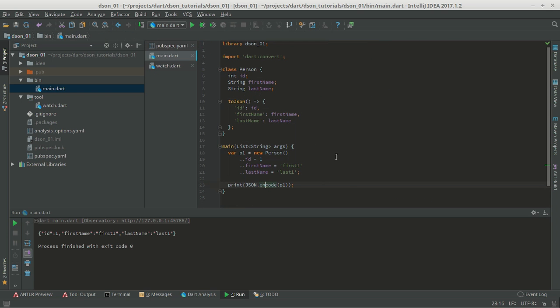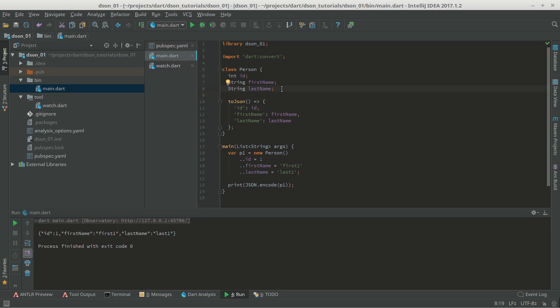But what happens if we want, for example, to add a date of birth, or add more code? That means the code will double because I'm adding the same code two times. And also, what happens if I would like to do the contrary, convert from a JSON string into an object? I will need a fromJSON method, a fromJSON constructor maybe, and that's not good. So the best option in here should be to make this object serializable.